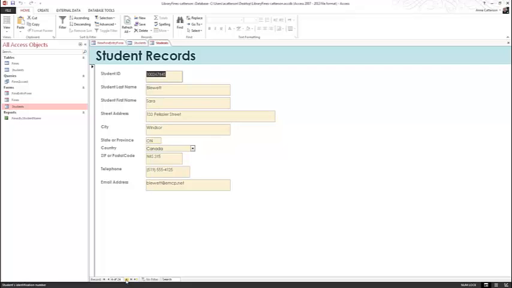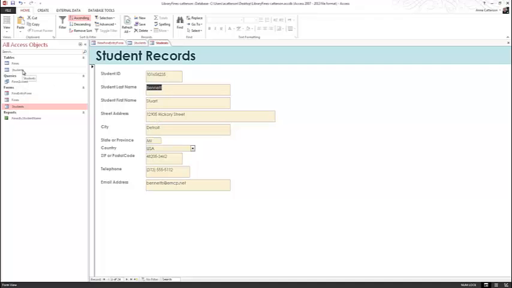Tap or click the First Record button to return back to the very first record. Then, place your insertion point in the student last name field. Then, we can choose the same Ascending button from the Sort and Filter group. Here, we have just alphabetized and sorted our students in a form in ascending order.